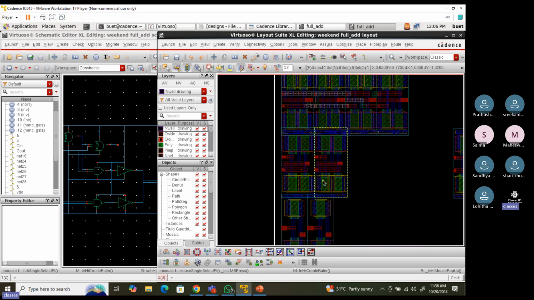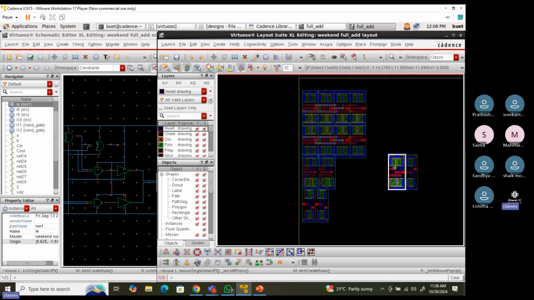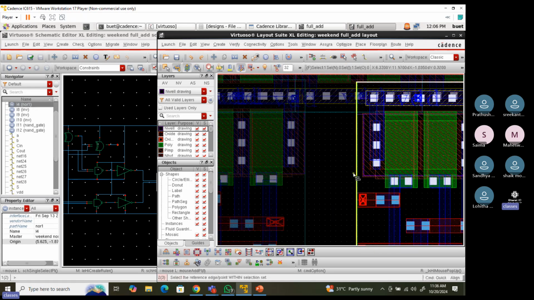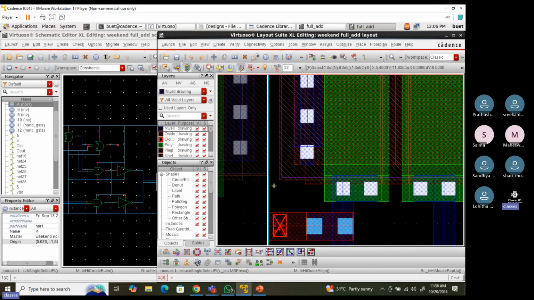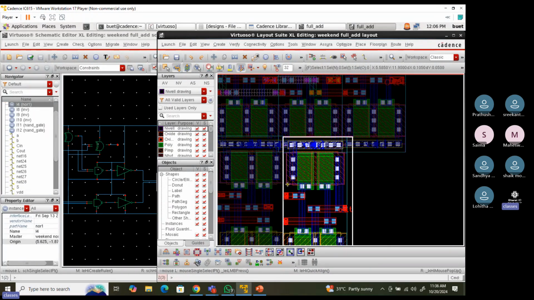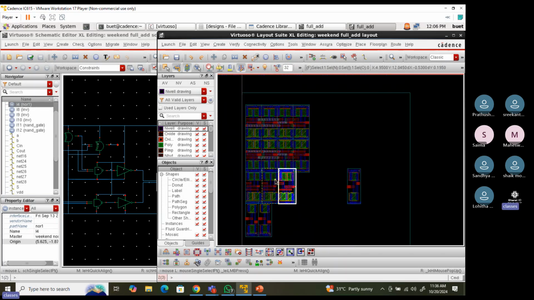Alignment is also proper. Now we can take this guy up till this level and connect them. I can connect this one up till here and this up till here. So two outputs from this inverter can come at this level.